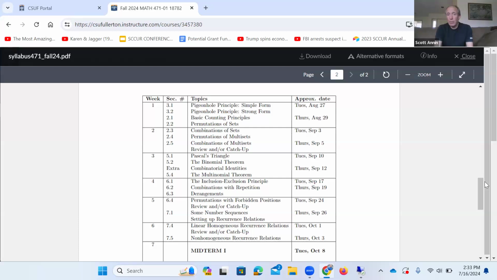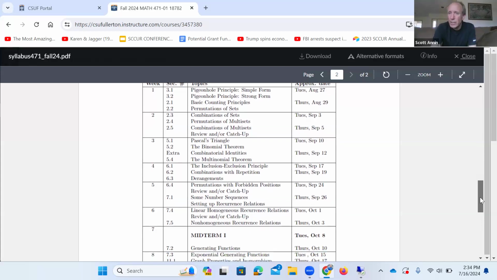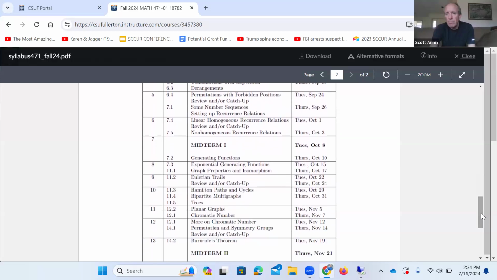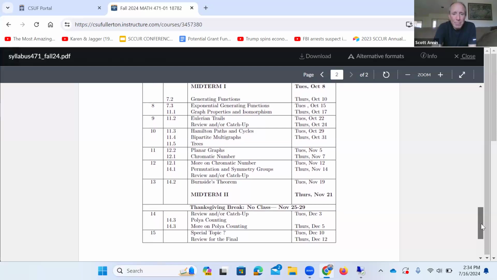So you'll notice, for example, that we're going to start off at the beginning of the semester in chapter 3 and then go back to chapter 2 thereafter. So sometimes we'll do things a little bit out of order, or we might skip some sections here and there. It, of course, is a vast subject matter that we cannot possibly get through this entire book in 15 weeks. So we have to pick and choose a little bit. So I'm going to be picking and choosing. And if you have an interest in where we're at or what we're thinking about doing, this calendar should give you some good ideas.